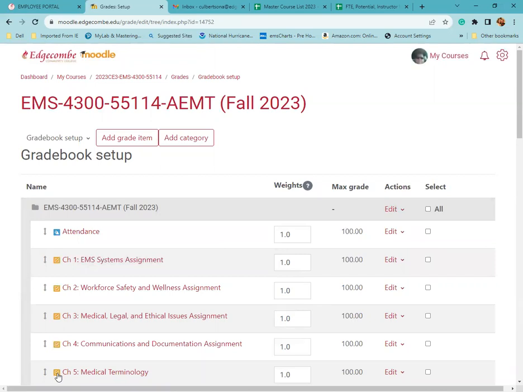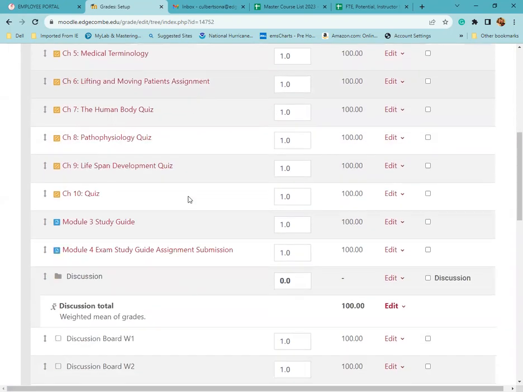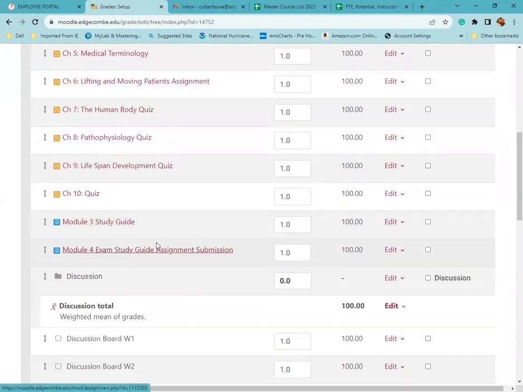Okay, so now that we have a few categories set up, we see that there is already content in here, and these are homework assignments. So what we're going to do is move these homework assignments to where they belong.